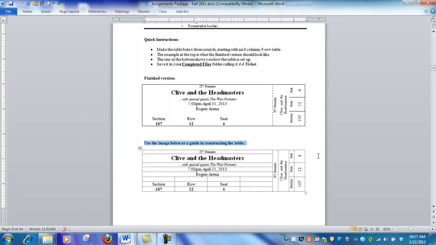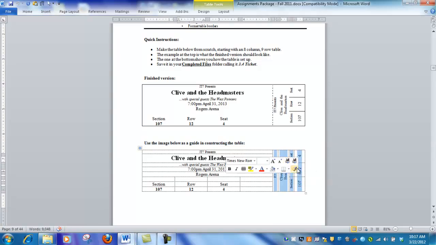So what we're going to do is decide on how many rows and columns to use. We're going to be doing some cell merging, some alignments, and we're also doing something called text direction. In this section all the text is turned sideways. And then we're going to remove all the borders and then reset them so that there's just the outside border, the dashed border here, and the two internal borders on this side.